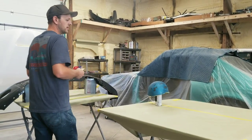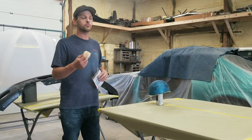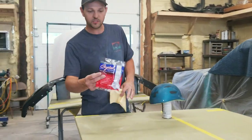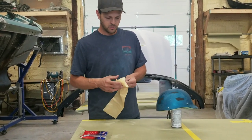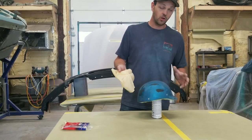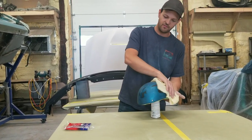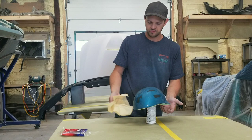Alright, next we're going to give everything a good tacking. We already wiped it off with wax and grease remover, just sprayed it on and wiped it off with cloths. Next, we're going to tack it off. It's just a real simple tack cloth, nice and clean, brand new. All this is going to do is get off all of the dirt and contaminants, anything and everything that's left over, basically what you missed. You don't want anything in your paint if you can help it.